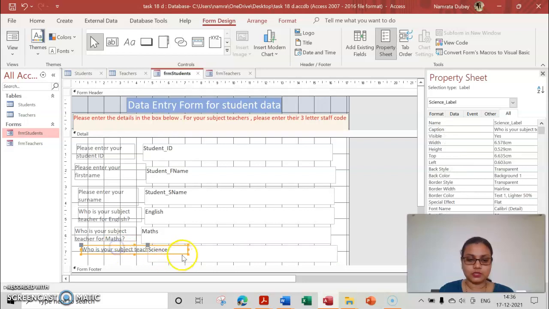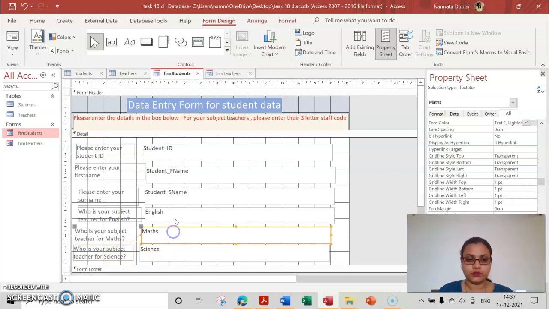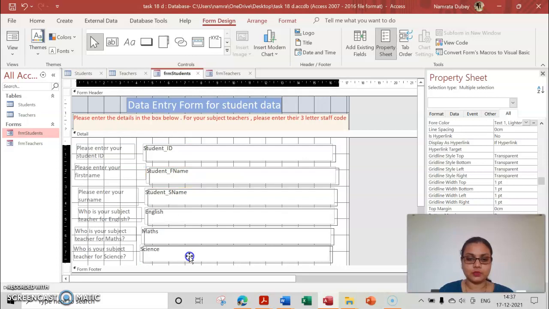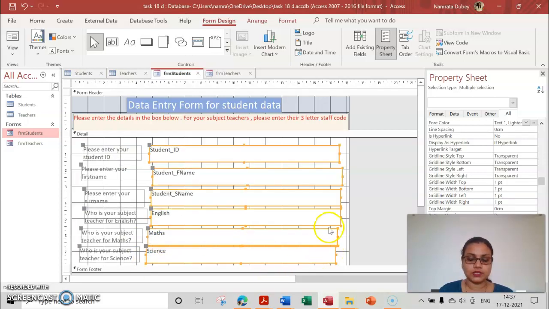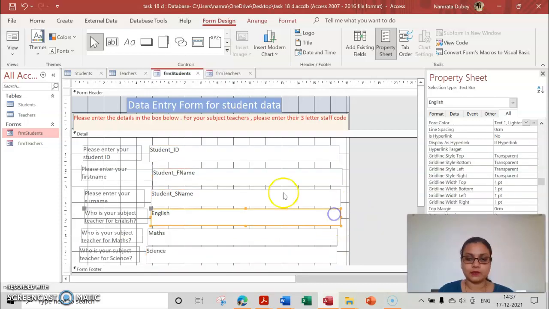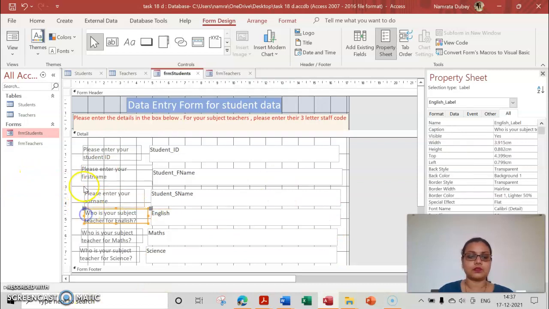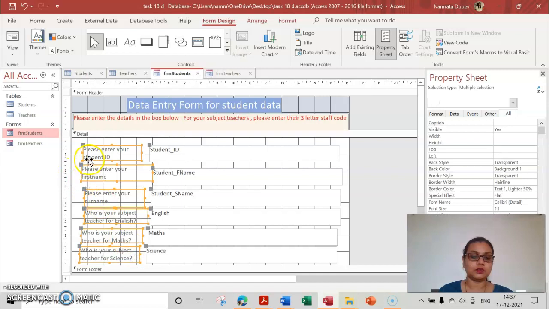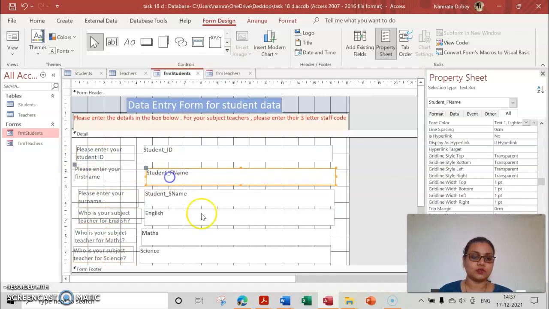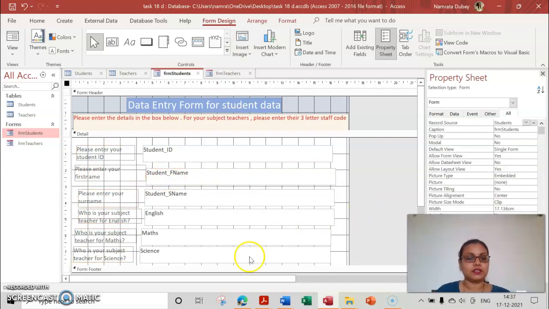Just click on the box, try to place and align it properly for the science teacher also. Now if you want all the boxes, you can just press control and place them in the appropriate way so that it looks in proper sync. In a similar manner, you can even select everything together and place it wherever you wish to. Now I have done a little bit.